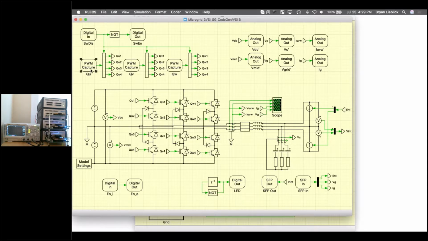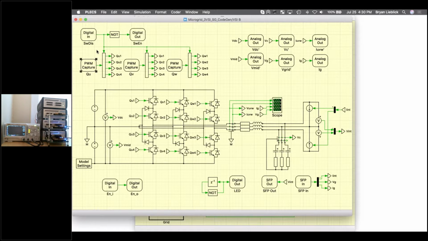This is our approach to decouple the execution time or model step size of the model from sensing these PWM signals, which we need very high fidelity to capture. What we utilize is the 7.5 nanosecond time step of our FPGA in order to capture these switching transitions. Then we do a time averaging approach over one time step. The model is running at 5 microseconds, and the grid is at 25 microseconds. There are a lot of good details and nuance in how this is implemented, and there's a great paper that I can send you if you're interested in learning more. But for now, we can abstract that away.